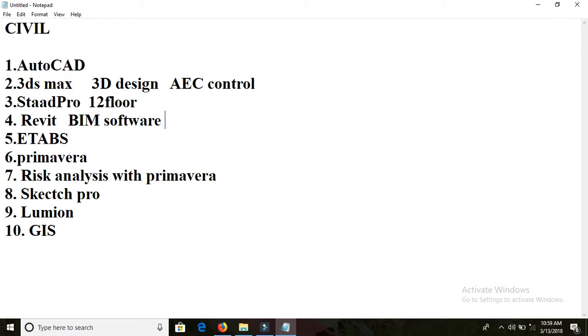So what is the meaning of BIM software here? BIM is nothing but building information modeling. It means you can give all the details of a 3D design, as is possible in Revit, but in 3ds Max we can't give all the details of your 3D design. In Revit you can easily give what type of design we have made and what you are using on that: what type of material, what type of texture, what type of wall, and what type of window we are creating. All those details we can give to the customer.